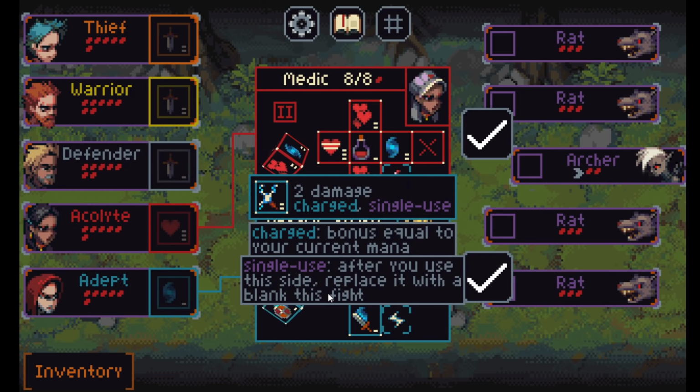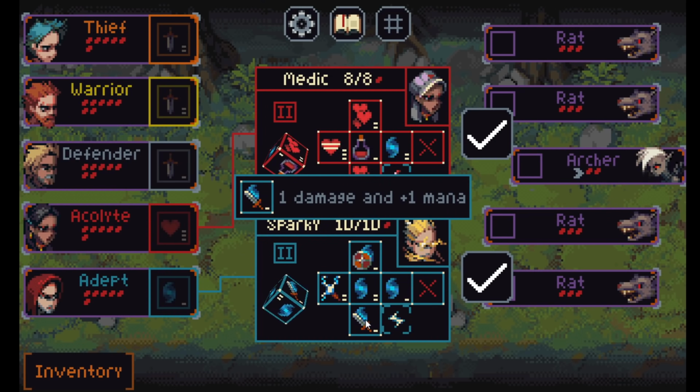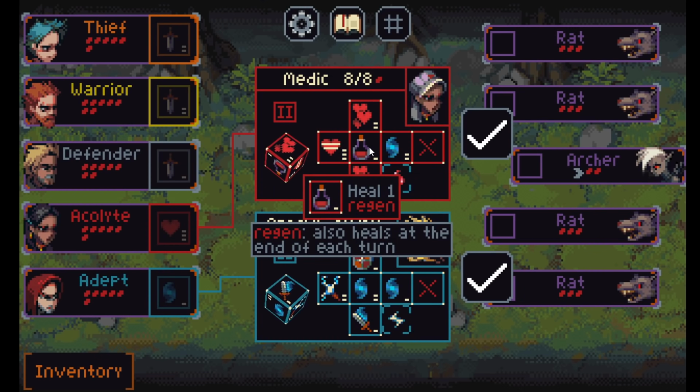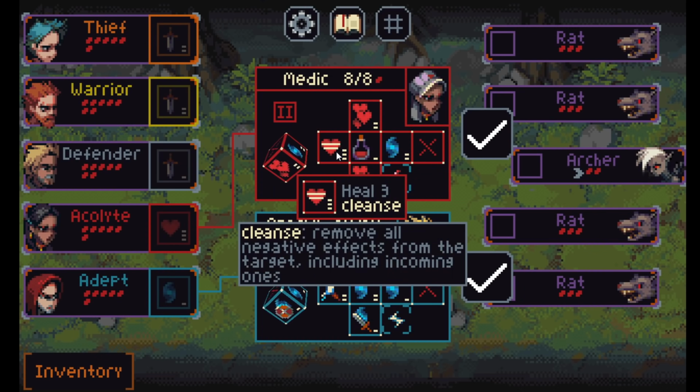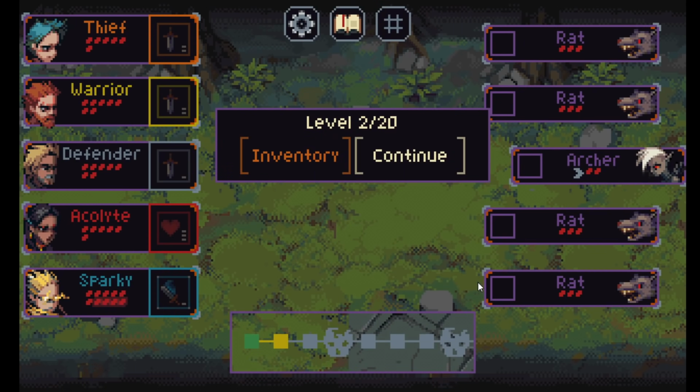2 damage, charged, bonus equal to your current mana. After you use this side, replace it with a blank this fight. So you can only use it once. Interesting. Plus 1 shield, plus 1 mana. Dude, Sparky is lit. I think Sparky is lit. This is a regen, removing negative effects. Dude, the medic is also kind of cracked, though. I think I'm going to take Sparky here.